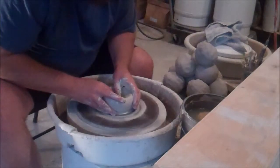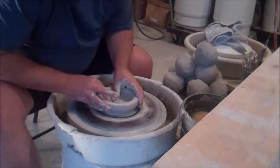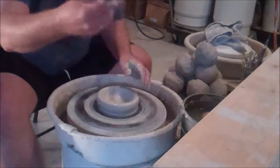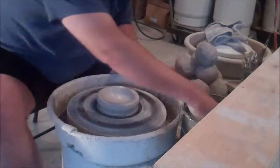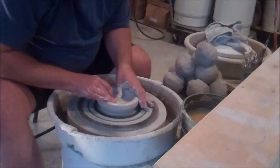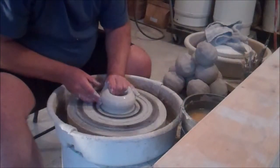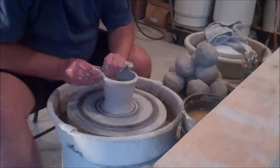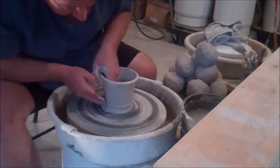Weigh out all your clay. Get all your area prepared for throwing, get the tools you need. Like I need this particular throwing stick because this is what I use to undercut with. I use a metal rib to shape my bowl, so there's a metal rib right there. I use this little rubber rib to make the inside nice and smooth. So I get all those tools out and prepared, and then begin. It's probably not unlike other potters. Probably exactly how they do it.